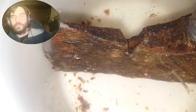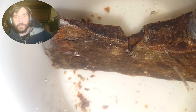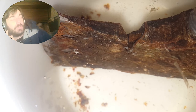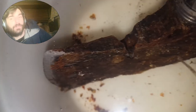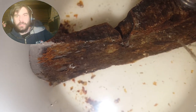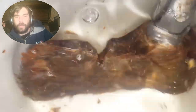This is about the next day. You can really see it's starting to chip off there. Your mileage is going to vary, that's for sure. But I just immersed it completely in vinegar — just plain white vinegar. I thought about doing electrolysis on it, but I thought I'd try this. I thought it was going to be a lot more work than this. But yeah, you can see it just peeling off there.